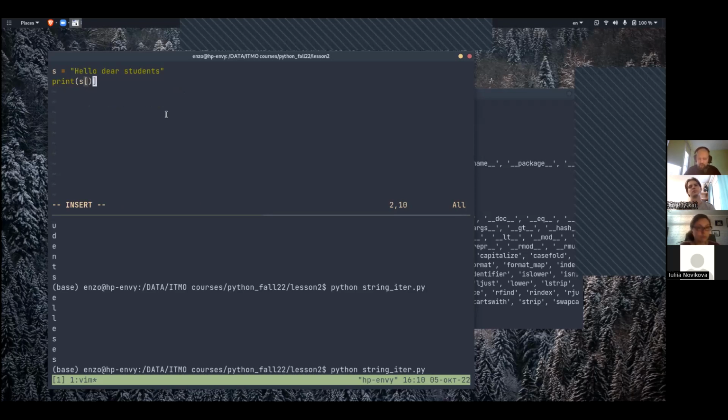For slicing, we use notation with square brackets. In square brackets, we first write the start index, and after that we must write the end index plus 1. So if we want from 6 to 7, 8, 9, we must write here a 10.